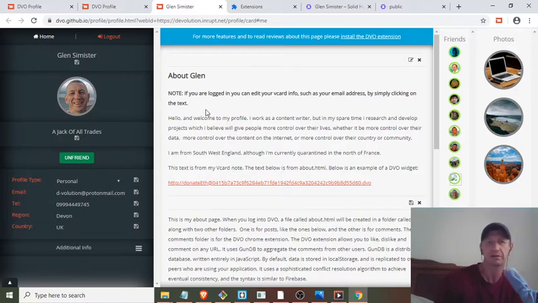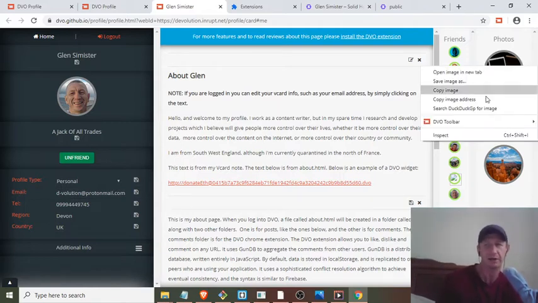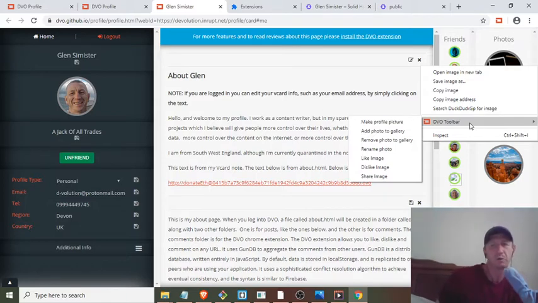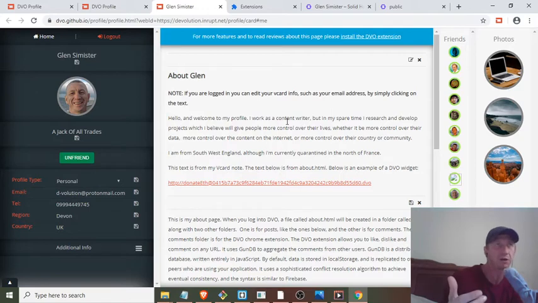Now, in terms of things like these photographs, you'll have a photos folder in your pod. As it currently stands, the way that I'm doing this, although I'll find a different way of doing it, in a part of the toolbar you have some sort of utilities. So you can, for example, make it your profile picture, add to photo gallery, remove photo, rename it, and various other options like this. And that context menu is on every page you visit. So you could just go to Google Images, right click and make it your profile image, or send it to your photo gallery. You've got a lot of control over the images through context menus.